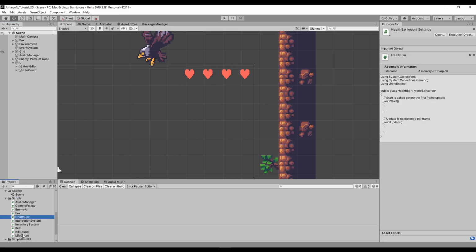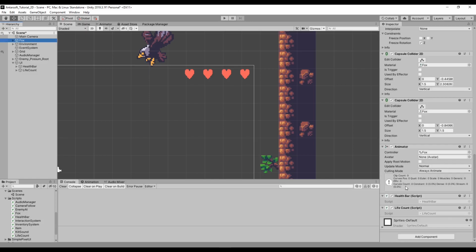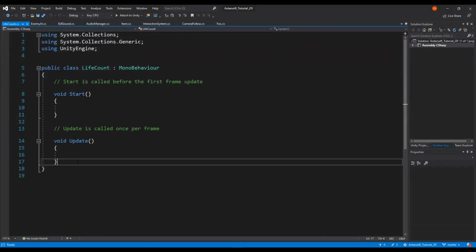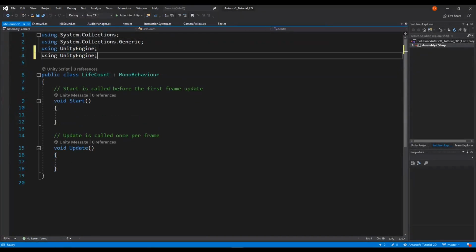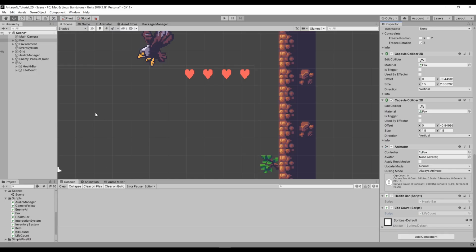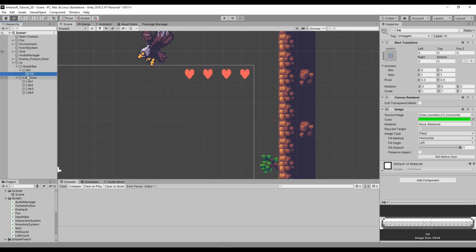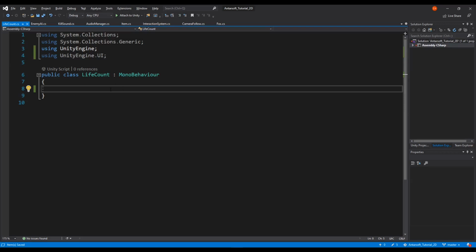And let's get the health bar and life count and drag and drop it into the Fox player. So we have them in here. Let's start with the life count. First of all, we need to import the UI, okay? So in here, we've got in that life count basically these 4 elements. And in here, we've got one main element, which is the filling bar. What we need to do, we need to go public image, let's say lives, that's it.